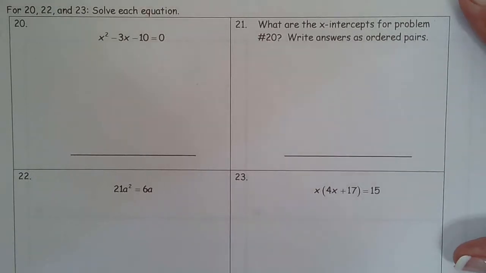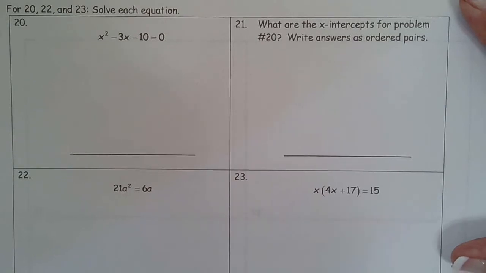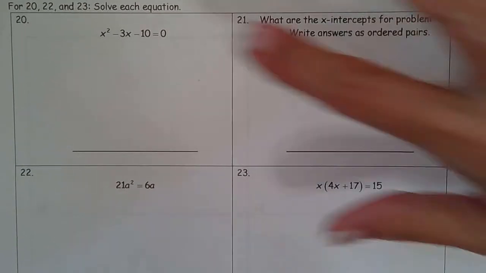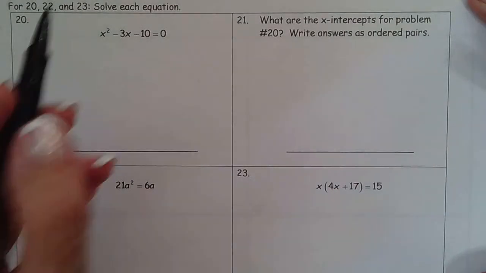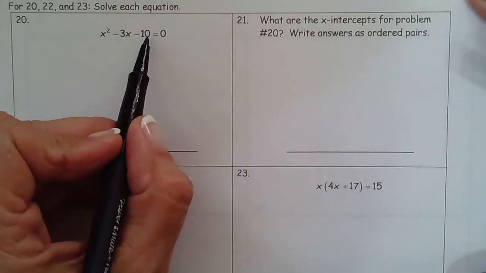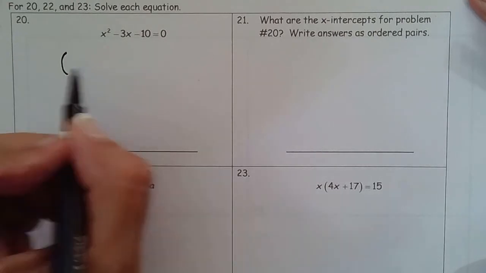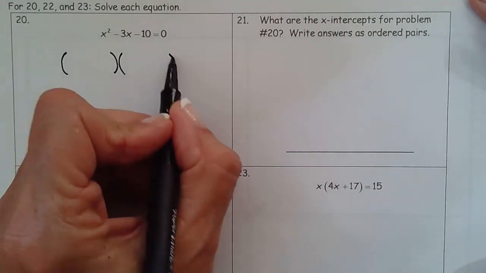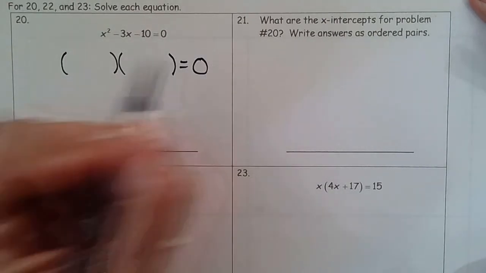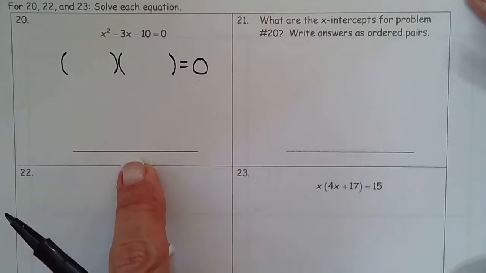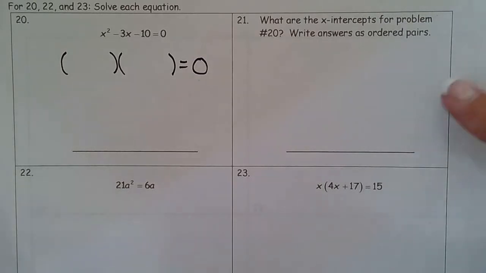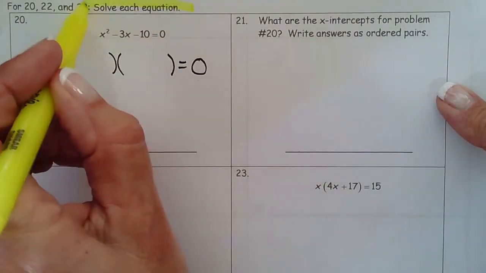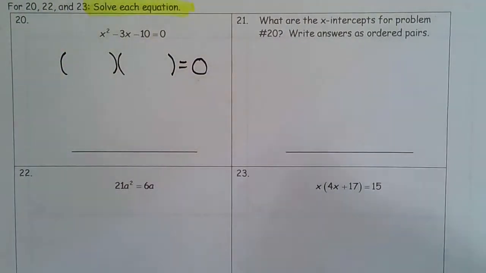So if you remember from 4.8, the very first step is set the equation equal to 0. Done. Step 2 is decide the factoring pattern. Well, this is a trinomial with leading coefficient 1, so that means this is double bubble. And remember, keep that 0 so you don't accidentally bring that down and write it for an answer. This is solve. So you might want to highlight that to remind yourself you're solving this.